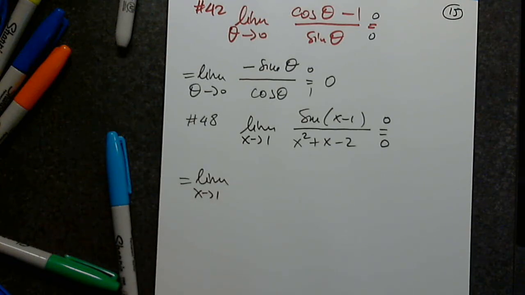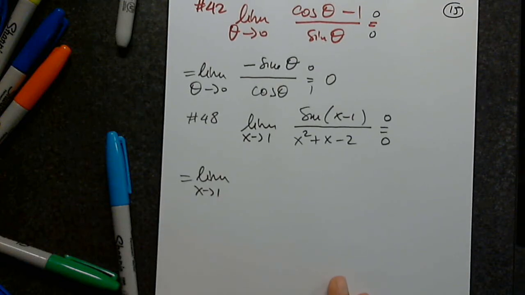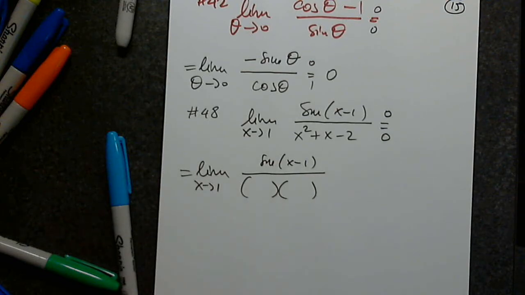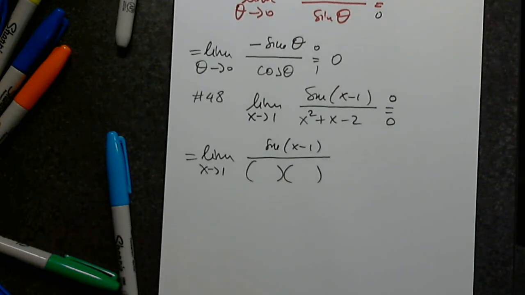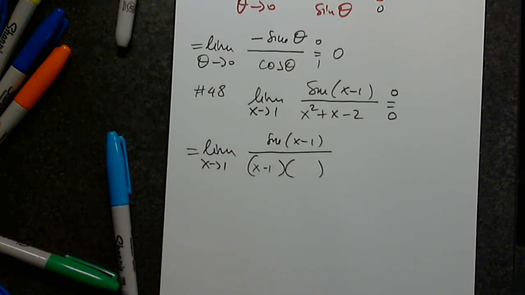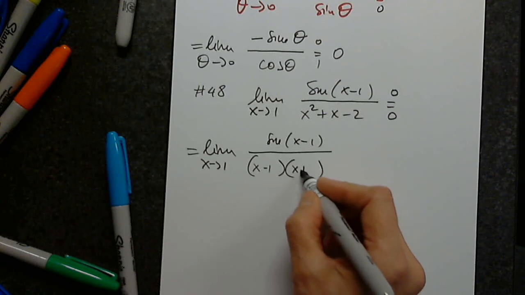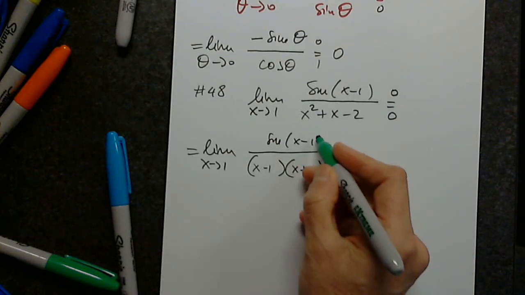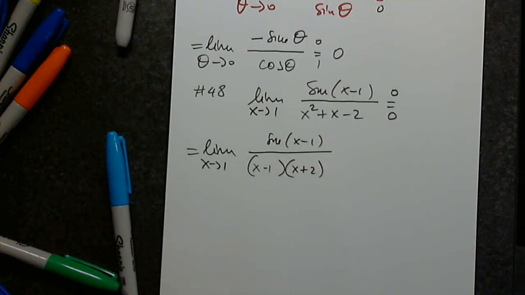The derivative, I can't. We don't know sine of a function, prime. So I have to go back to sine x minus 1. We don't know that yet, and factor the denominator. We had this on the previous test that I just returned. Similar question. So the denominator will be obviously an x minus 1 because that creates the problem, and an x plus 2. And this is when some of my students simplify the x minus 1 from inside the sine with x minus 1 from outside.